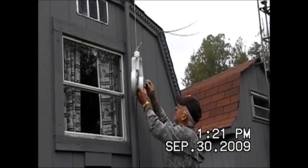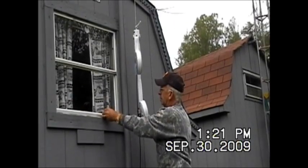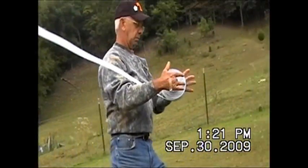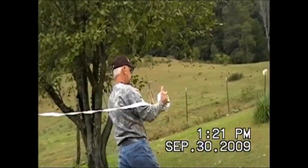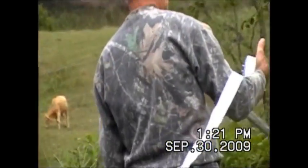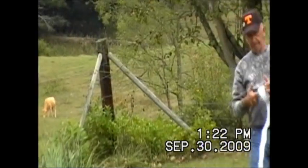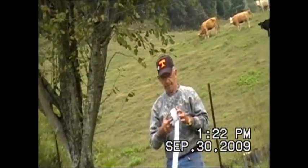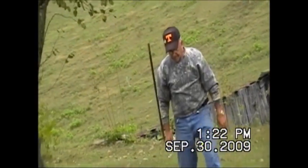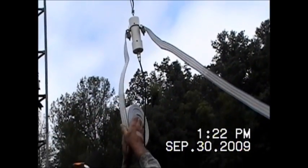We're fixing to put up an 80-meter antenna here — a horse fence antenna. Now just roll that out below the trees there, Ron. There you go — see how easy that is? Roll it out and come back and get the other leg. Just lay it down there on the ground. Alright, that's one leg rolled out. Let me zoom out here to get a shot — he's taking rubber bands off and fixing to roll this end down.